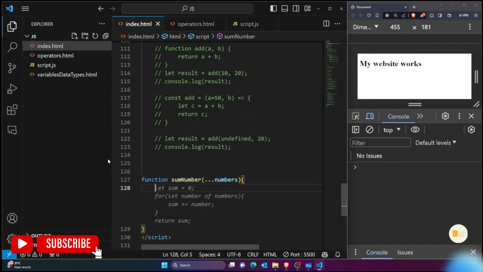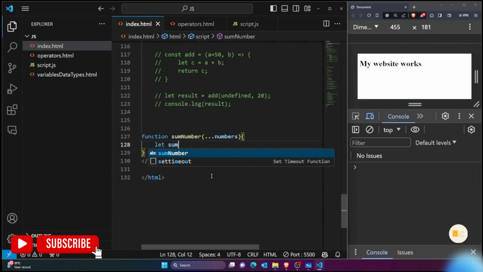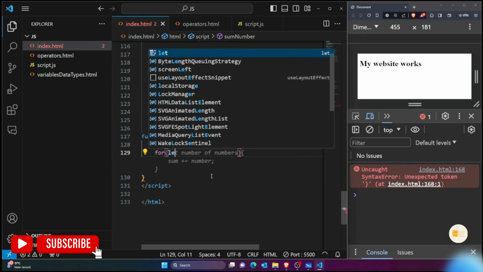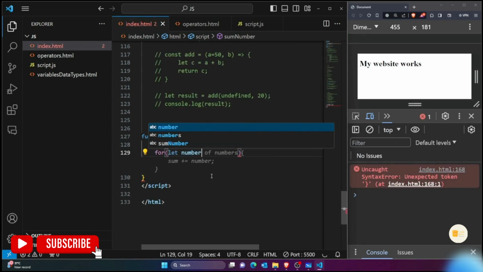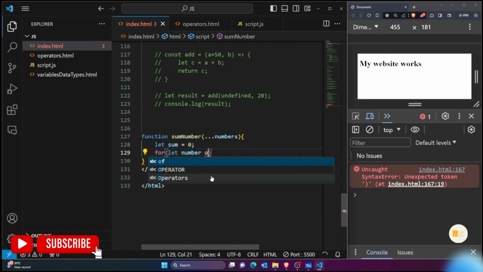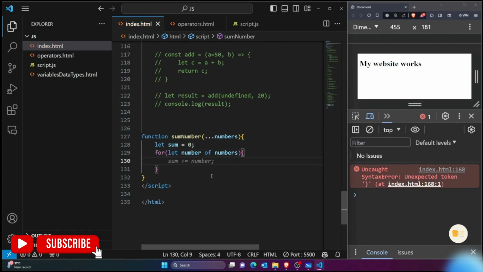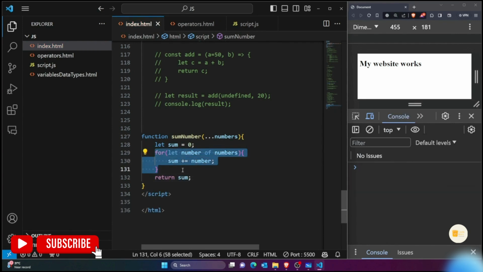Okay, so you don't know how many parameters you're going to provide, but you have some n amount. Suppose you have let sum equals 0, so you would be starting your sum with 0. Whatever data you have would be treated as an array. Okay, so you would be creating a for of loop for number of numbers, and adding each element to your sum variable, and at the end you're returning the sum. That means if you are providing 5 numbers, you are returning the sum of those 5 numbers. Okay, so this input would actually be taken as what? It would be taken as an array, and then you would be performing something.